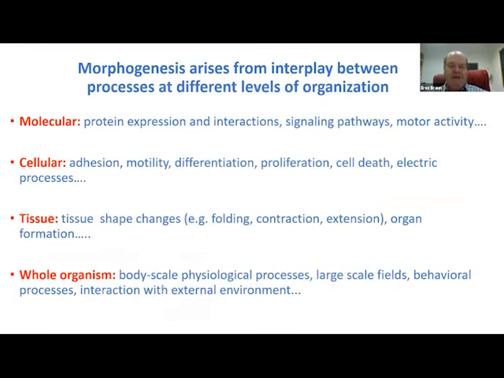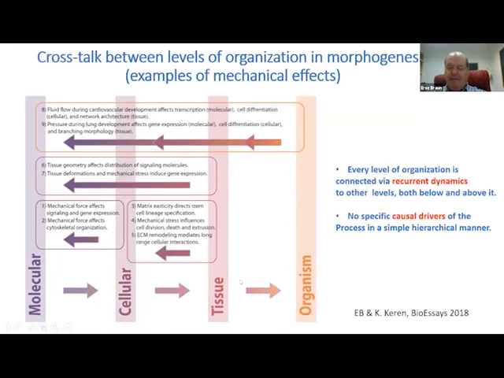Now, morphogenesis arises by processes at different levels of organization. You can break it in different ways, but certainly there are molecules, like protein expression, interaction, and signaling. There are cellular processes, which contain many different types of processes like motility, adhesion, and differentiation. There are processes at the level of tissues and organs, so tissues fold and organs are formed, and processes over the whole organism. But my point that I would like to emphasize is that there is no hierarchy. The hierarchy that we assign, that first molecules are doing something, then cells react, then tissues form, is not the way development works.